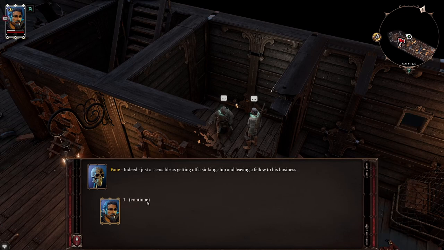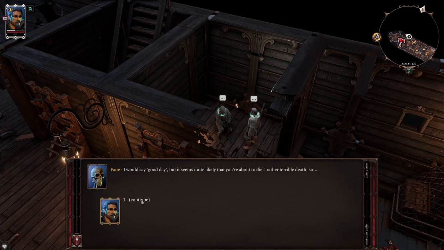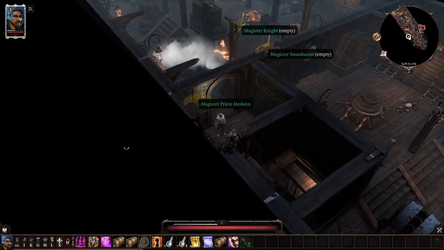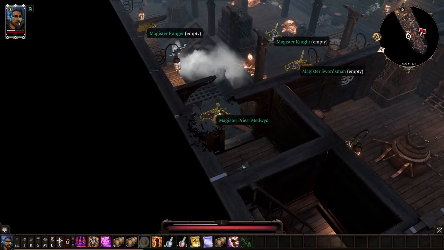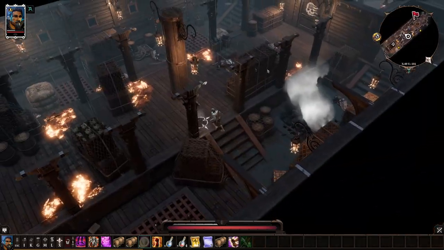Indeed. Just as sensible as getting off a sinking ship and leaving a fellow to his business. I would say good day, but it seems quite likely that you're about to die a rather terrible death, so... The skeleton shrugs casually and returns to his book. It's funny. Alright, so there's nowhere to go there. So what about the other side?